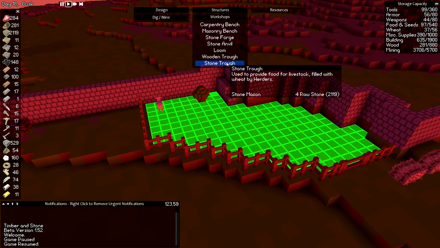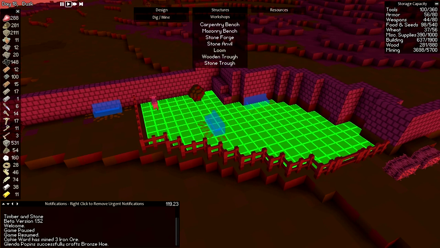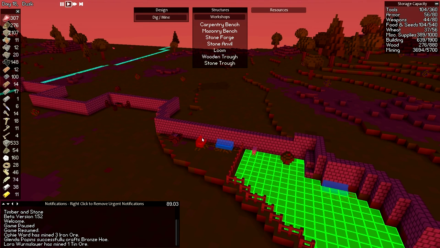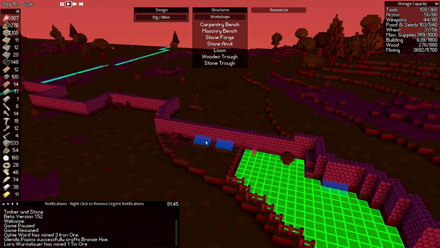I just found out I need one of these things to feed the animals. I need to have a little pen area or a little trough to go ahead and feed the animals. That's what they needed this whole time. This whole time animals were dying needlessly, and I was blaming Judas for no reason. So yeah, I'm just building like a ton of these things.